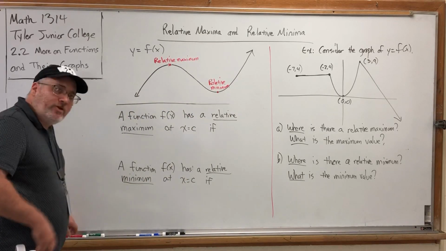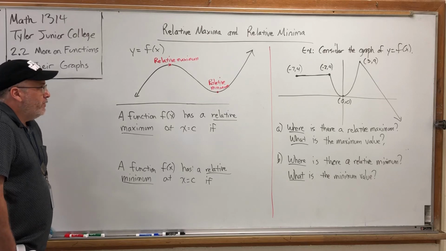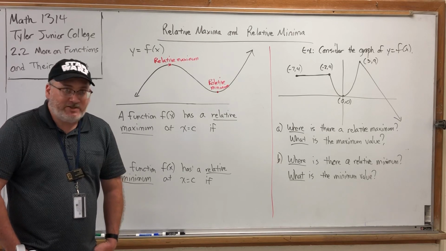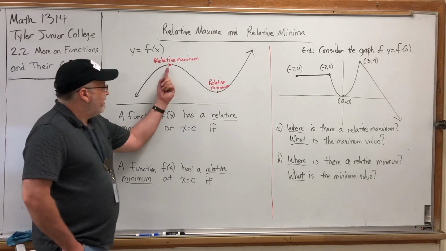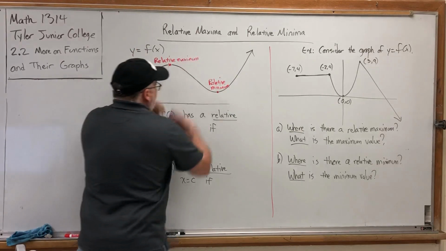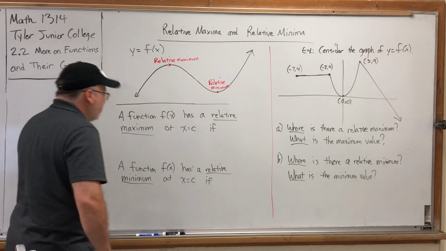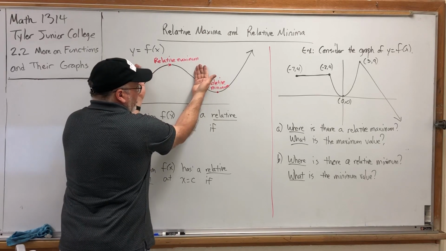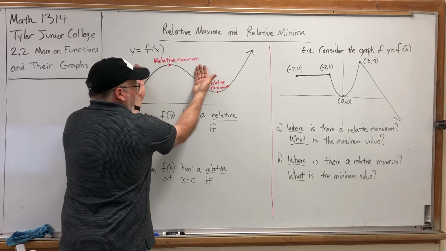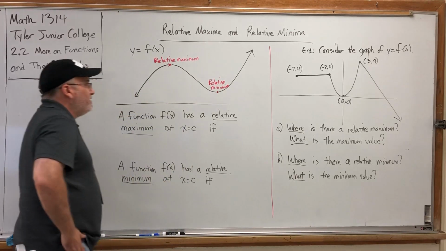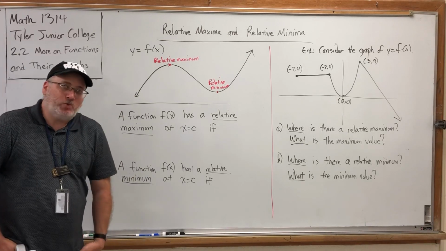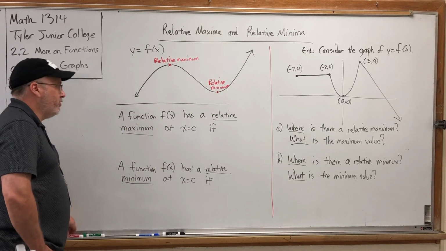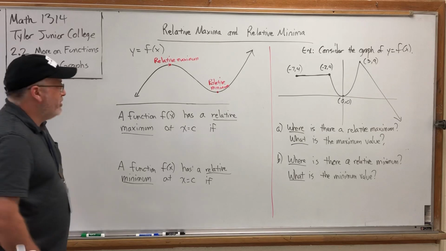But can we come up with a more rigorous definition? Well, when we say maximum and minimum, what are we referring to in terms of coordinates, the x or the y? Between my hands at this peak, would you say at that point that's the largest x or the largest y? It's the largest y. So when we say maximum and minimum as adjectives, we're referring to the y values in that portion of the graph. But what do we mean by that portion of the graph? Well, let's see if we can come up with a rigorous definition.